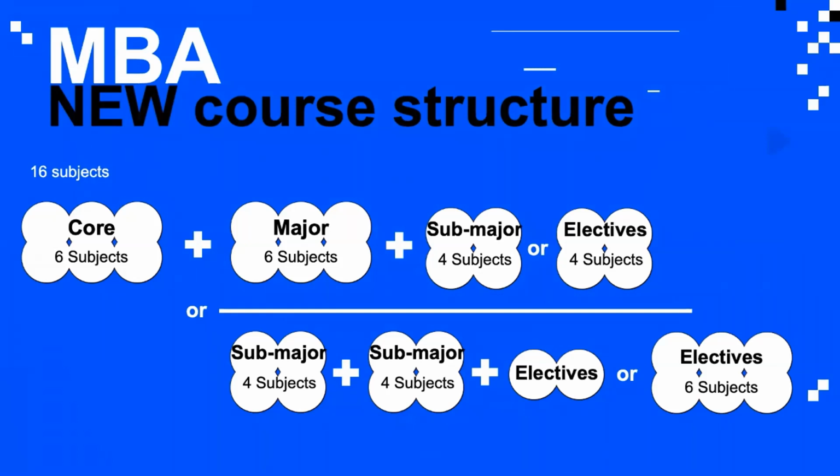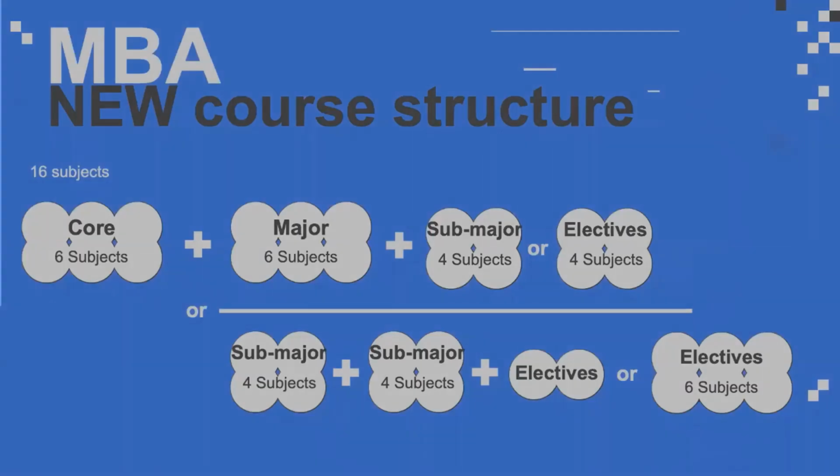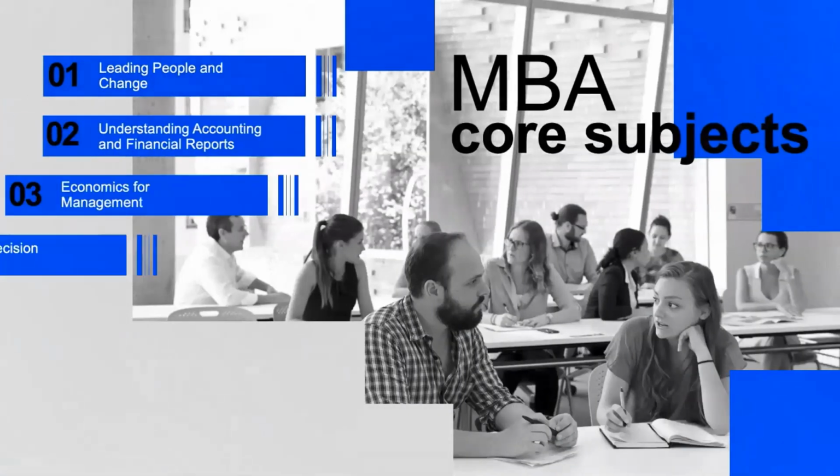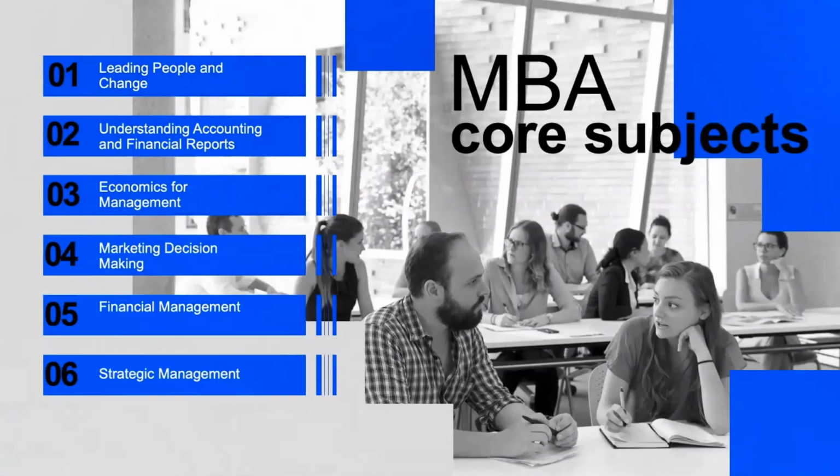Absolutely. So we have a transition arrangement in place. And if you look at the MBA course subjects that are available in the new structure, I think it's on the next screen, you can see that barring the last one, which is strategic management, that is a capstone subject. You do that in your final semester, and it's there for you to apply all the knowledge you've gained throughout the degree to work on assignments. So as we said, strategy is the core for the entire program.